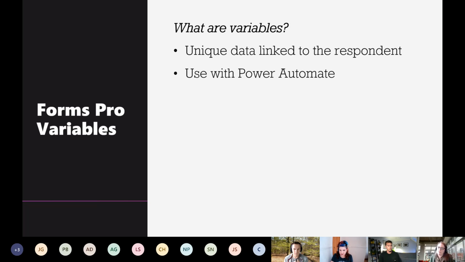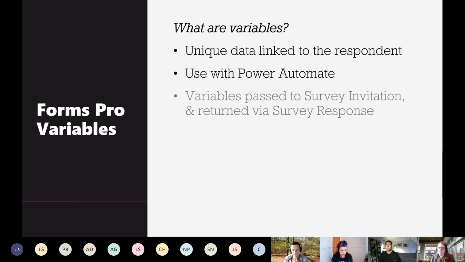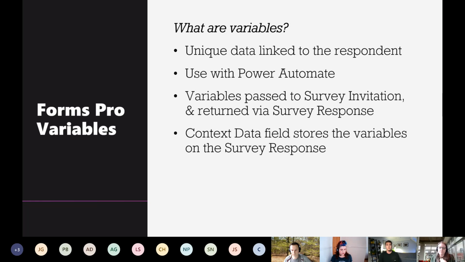You use variables with Power Automate. There is 1 or 2 exceptions where you don't need to use Power Automate, and we'll cover those, but for the most part, you're going to need to use Power Automate with your variables. The variables are passed from the survey invitation that's created and then returned via the survey response that comes back in. So those variables stick between those 2 different records, and those are actually activity records that are created.